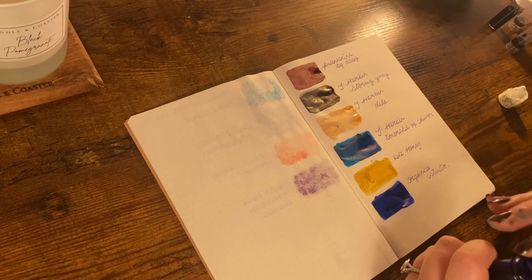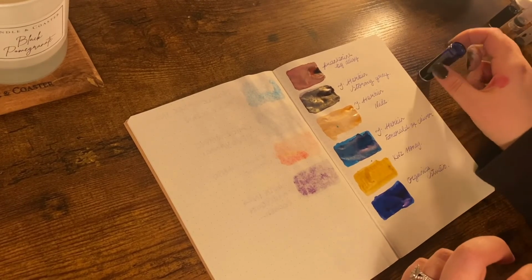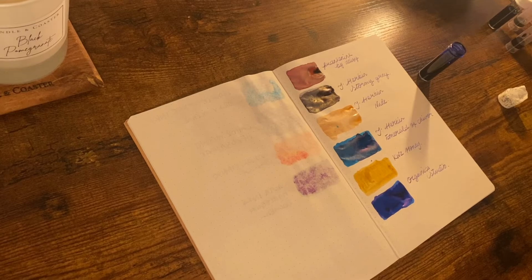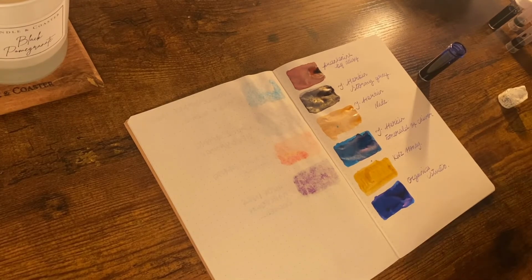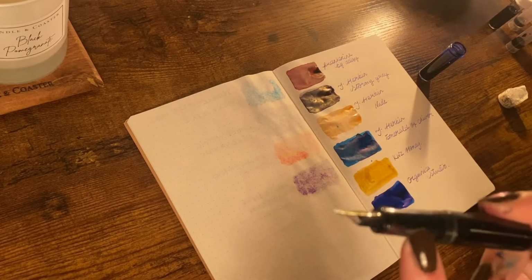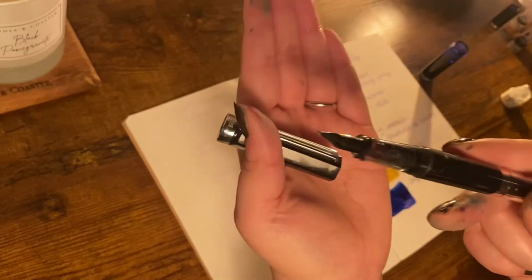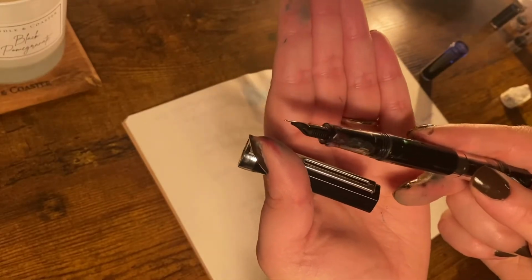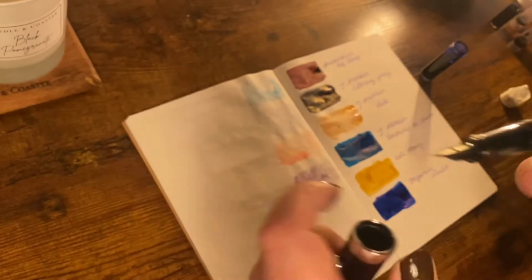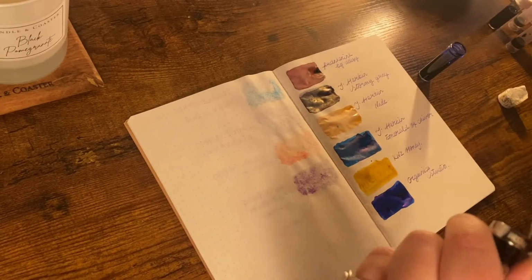I bought a TWSBI from somebody off Reddit. It's actually a broken TWSBI, which the grip section had cracked. They filled it with either super glue or nail glue. I don't know if you can see it. Is this like an old school beauty hack? There you go. They fixed it, but it doesn't hold the nib in place properly.